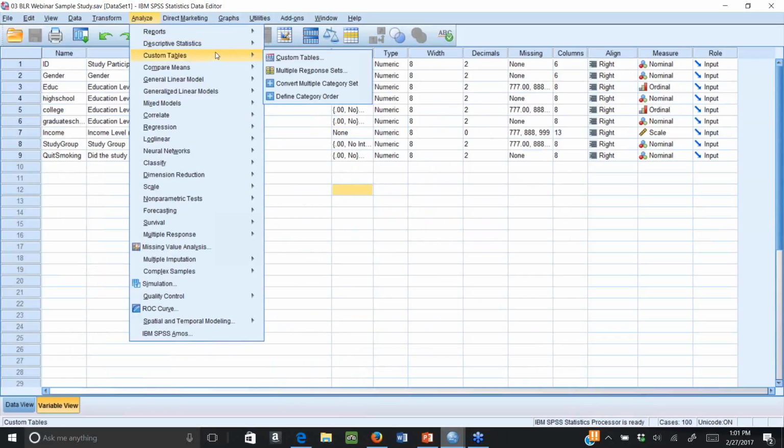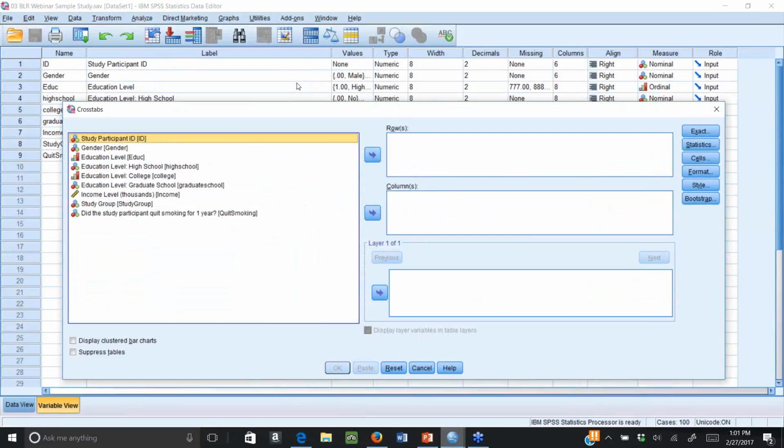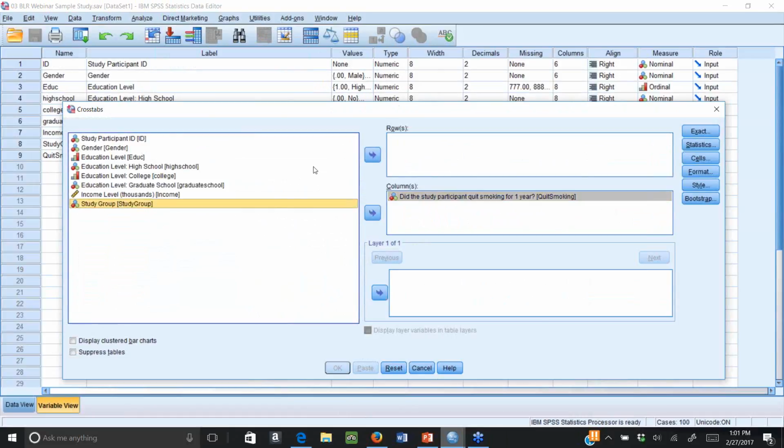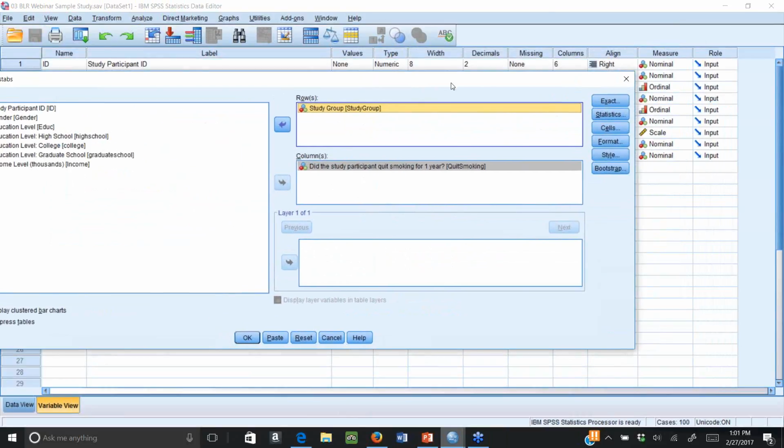analyze, descriptive statistics, cross tabs. Then we could put our dependent variable in the column, quitting smoking. Then, for example, we might put, let me see, study group, because that's the interesting one in there.